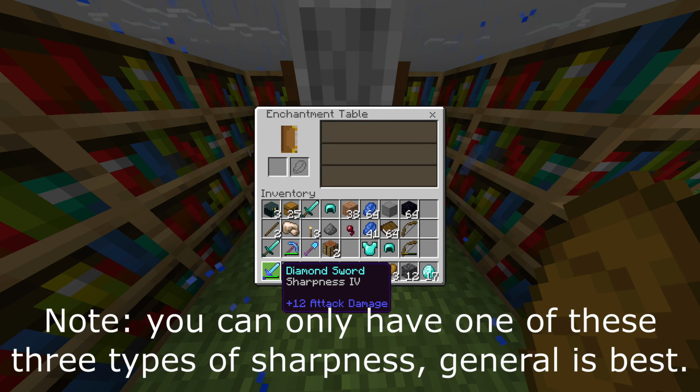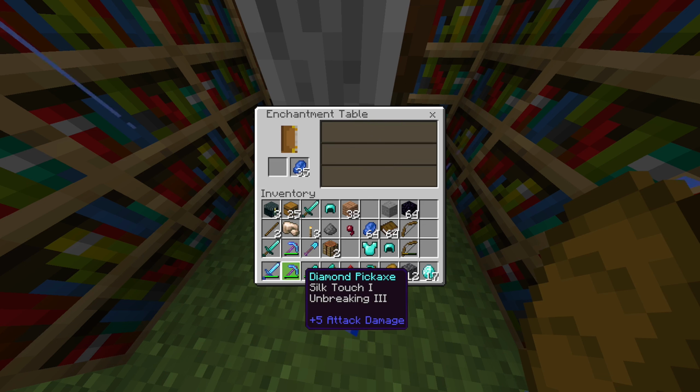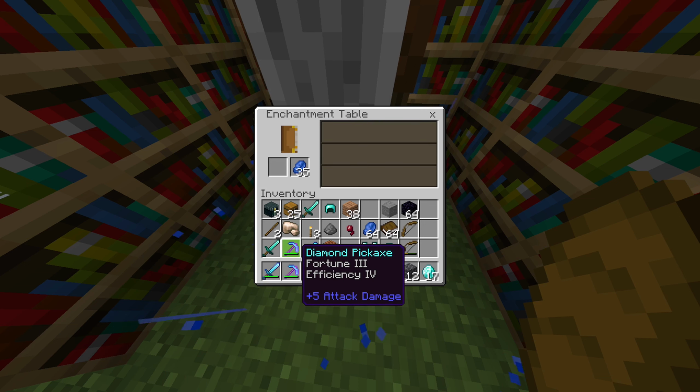You can get Fortune 3 or Silk Touch 1. Fortune gives you more loot when you mine an ore, and Silk Touch lets you pick up things like ender chests. You can also get up to Efficiency 5, Unbreaking 3, and Mending. I recommend acquiring both a Silk Touch and a Fortune Pickaxe, as they both have their separate uses. Shovels can get Efficiency 5, Mending, Unbreaking 3, and again Silk Touch or Fortune. This also applies to the axe, but the axe can also get Sharpness on it.